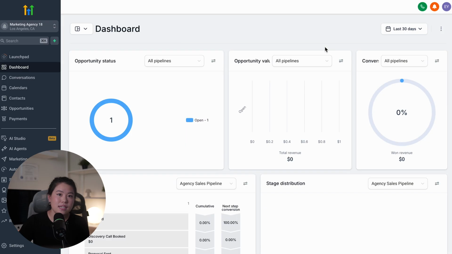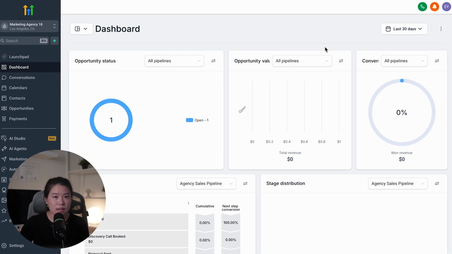Here's the thing, you can have the smartest AI in the world answering your calls, but if it sounds like a robot reading off a script, people stop trusting it within the first 5 seconds. They can tell, and once they can tell, they hang up. So we're gonna fix that click by click. Let's build this out. First, let's get to the right screen.